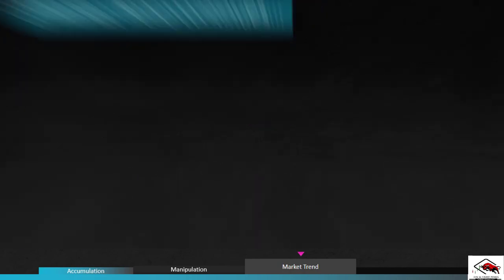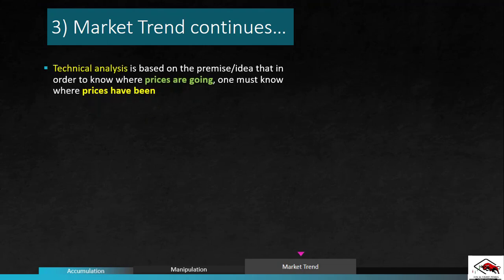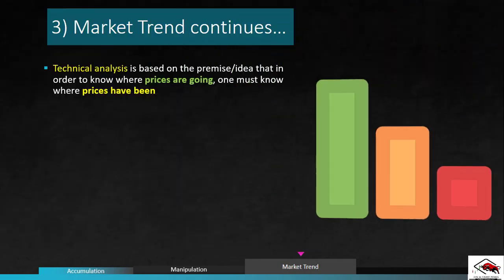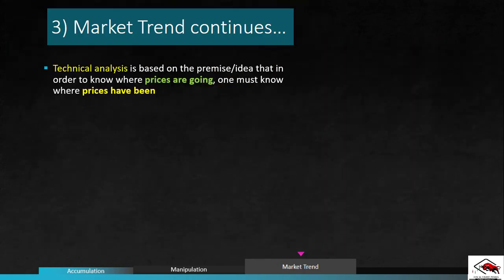You have to know your place as a trader because the market can never be wrong. Technical analysis is based on the premise that in order to know where prices are going, one must know where prices have been — which is the concept on which our trend lines and support/resistance levels are based on. Previous levels where the market has been or has been trying to break through help us as investors to buy only those issues that have odds stacked in our favor.